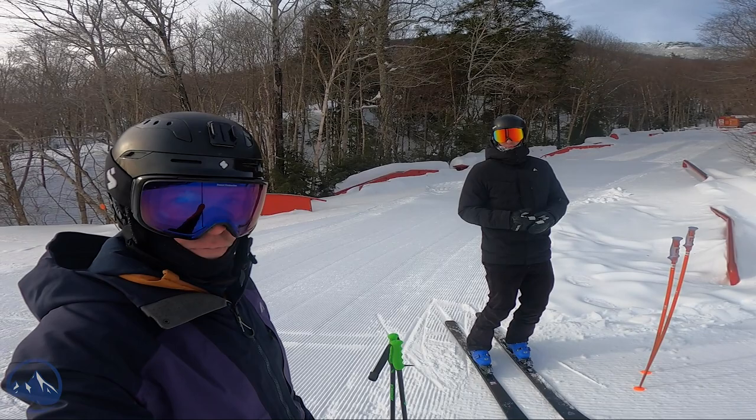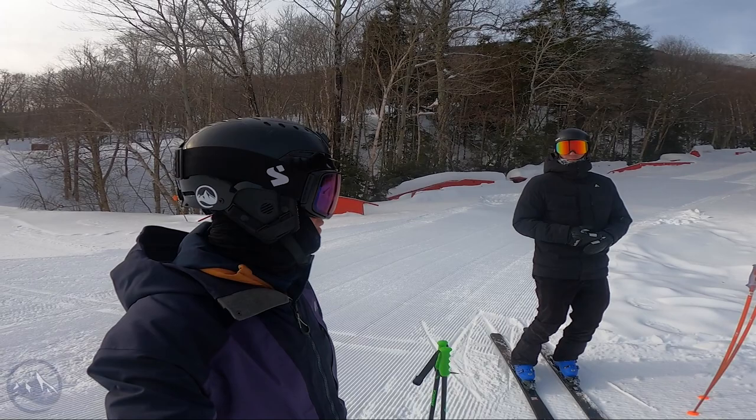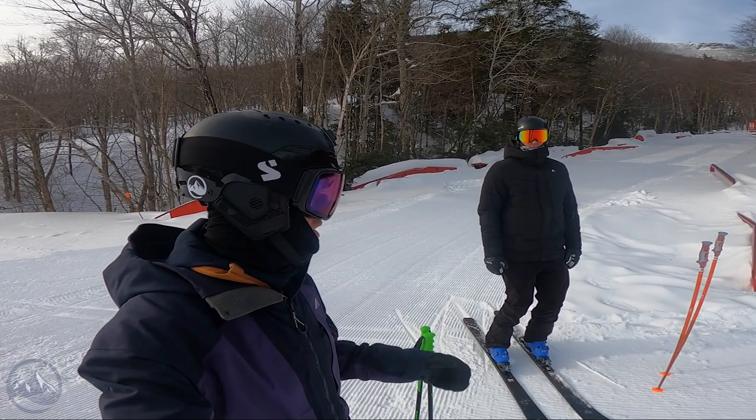Very precise, I think, is a good word for them, which makes sense because the Black Ops skis are looser and more free-ridey. Pretty exciting stuff. We're going to take a few more runs and then I'll meet you back in the studio to talk about the changes to this ski compared to the old skis, performance and all that kind of stuff.